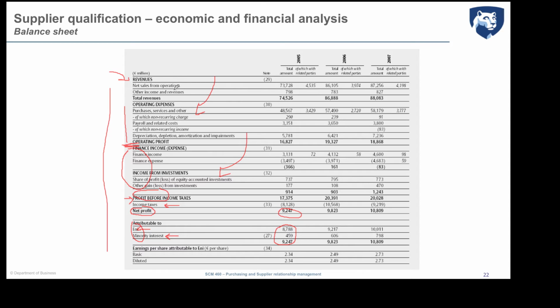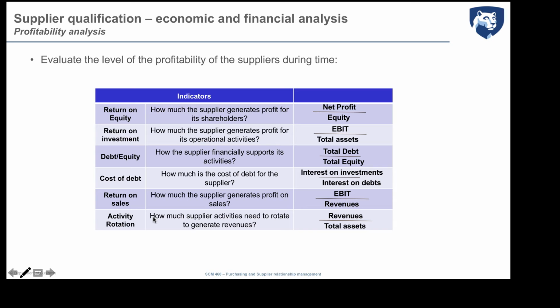So a structure of revenue and cost, including revenue and cost coming from operational activities, revenue and cost coming from financial activities, the total of income taxes, and the net profit. If it is clear, let's step to the first type of analysis that you can perform when you deal with the balance sheet document, the income statement document.